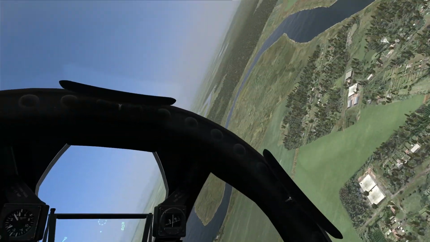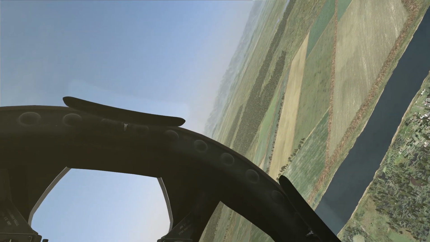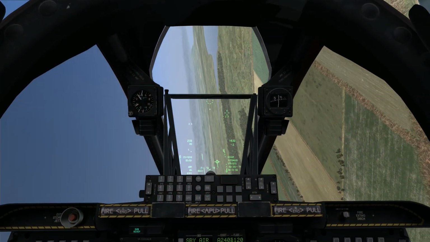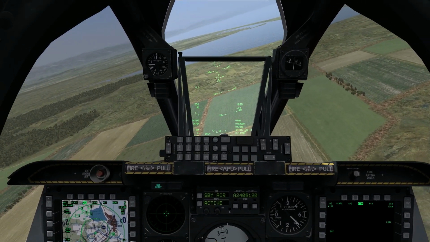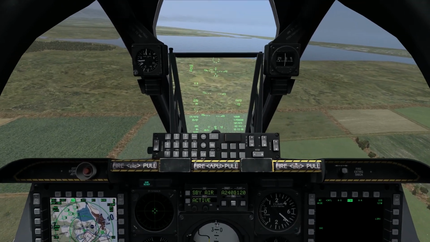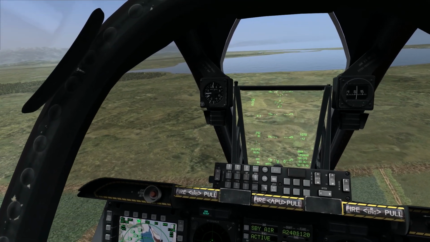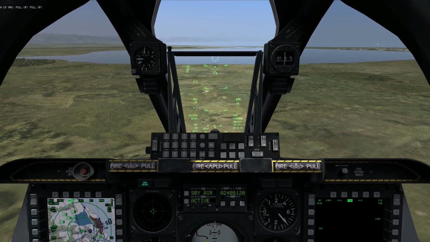So let me roll in on one more target, and I will call this video quits. So coming back around to the target area. Okay, and I like doing offset pop-up attacks, offsetting myself off to the right, popping up, and then rolling left onto the target. That's just a comfortable way to do it. So I'll go down to low level, I'll pop up and employ the gun on this same target that I was employing it on earlier.